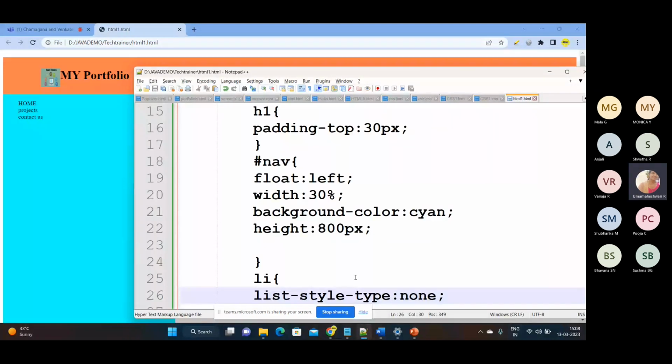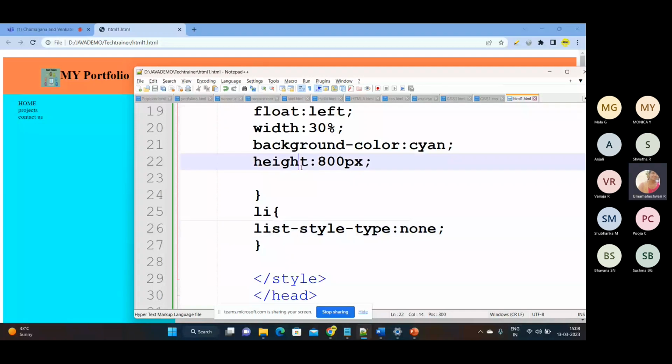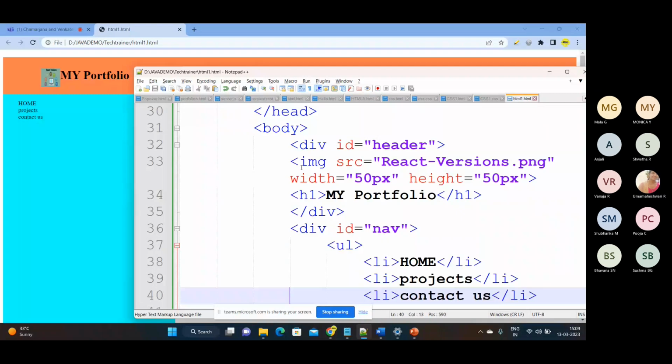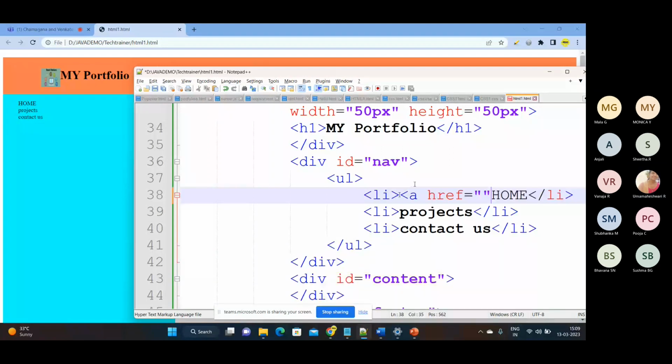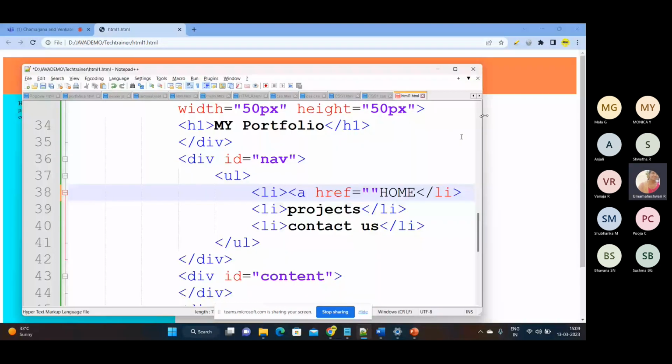So next, after doing this, I'm going to change this to be an anchor, that is a link. For a link, what I need is href, right? So href, just close this and close this link as well.